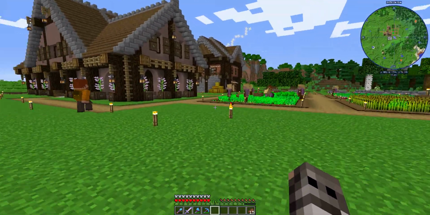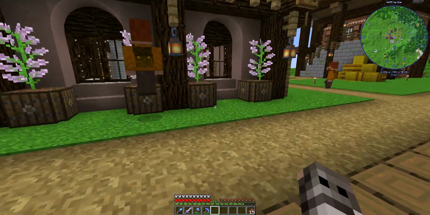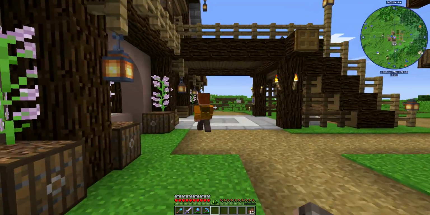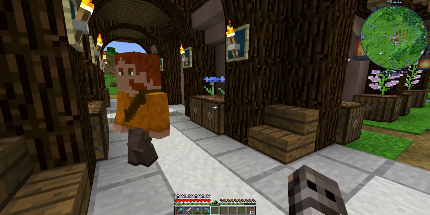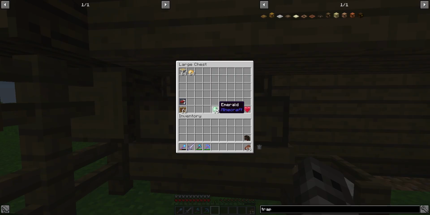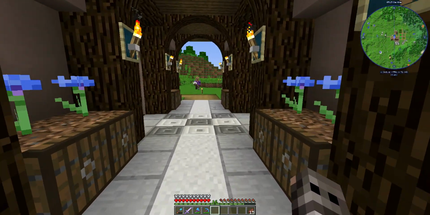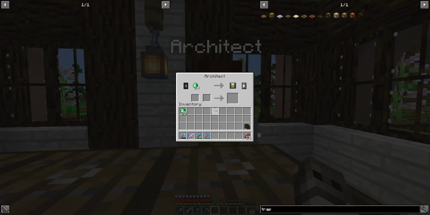And today we're gonna do a little bit of stuff. First off, we want to get one of these people here going as our chef. And in order to do that, we're gonna need some emeralds. I've been selling some stuff and stocking some stuff up. So, we're going to get a kitchen and a chef online today.